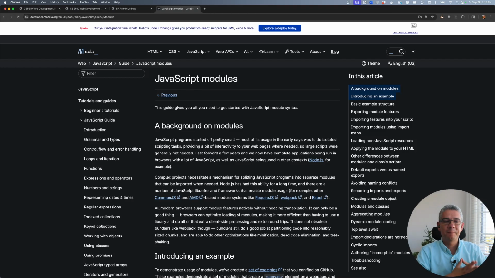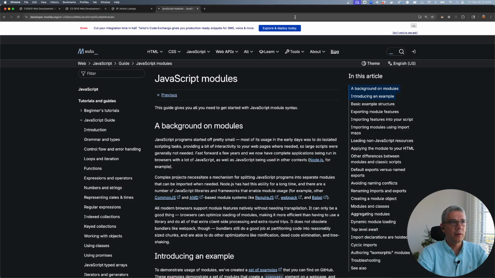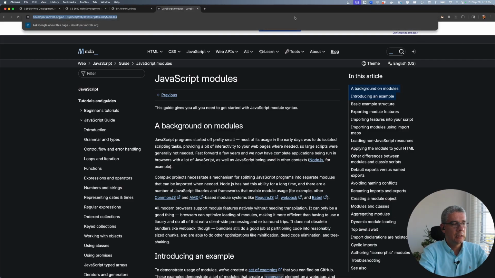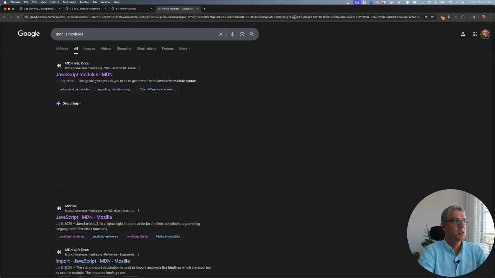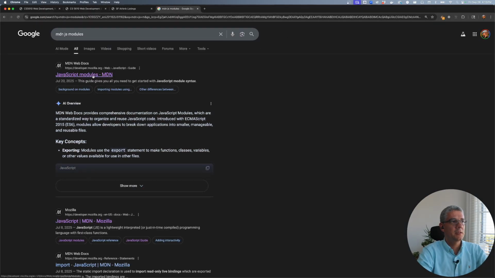Okay, hi again. So continuing with our talk about a little bit more of JavaScript. So basically I want to talk about JavaScript modules. Again, in a nutshell, for this class you have to use ESM modules, okay? And if you want to find more information and documentation for that, make sure to just search for MDN JavaScript modules, and that will take you to this page, JavaScript modules.